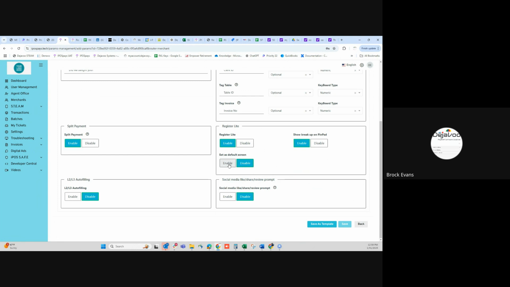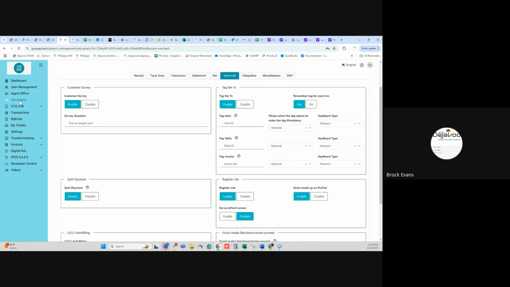The default screen could be the inventory or it could be the credit card side. I like to leave the credit card side. It looks more normal. It's easy to toggle back and forth, and I'll show that to you. Then you would save it. After you save it, just do either a parameter load, or if it's the first load, do a full download on it, and it'll pick up that feature.